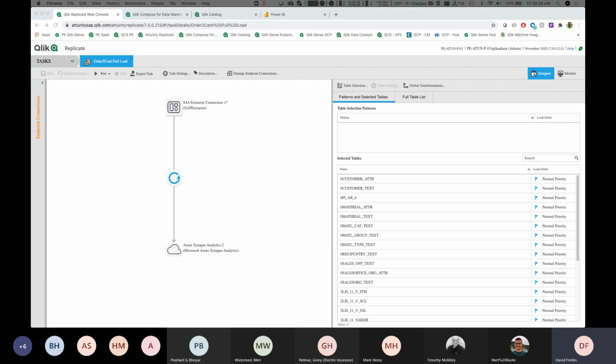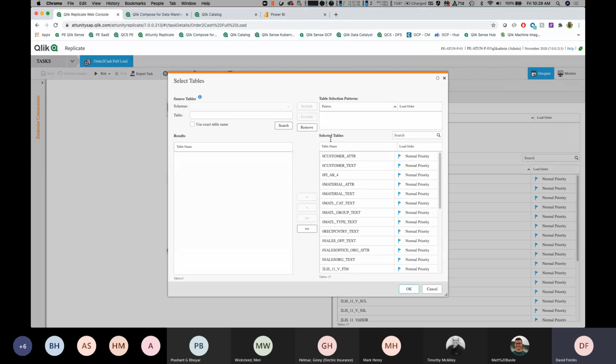Well, we start by going and getting the data that we need. And here's an example where we are using a connector back to the SAP system. Now, what's interesting about this is that I mentioned a little bit earlier that we have a couple different ways of pulling information. In this use case, instead of using the base tables, your VBAPs and your VBEPs and your MARAs and your KNA1s and stuff like that, we've actually leveraged the extractors. And the reason why we use the extractors in this case is because there's a lot of work that's been done to get the data prepped for a warehouse of BW. So these are the BW extractors.